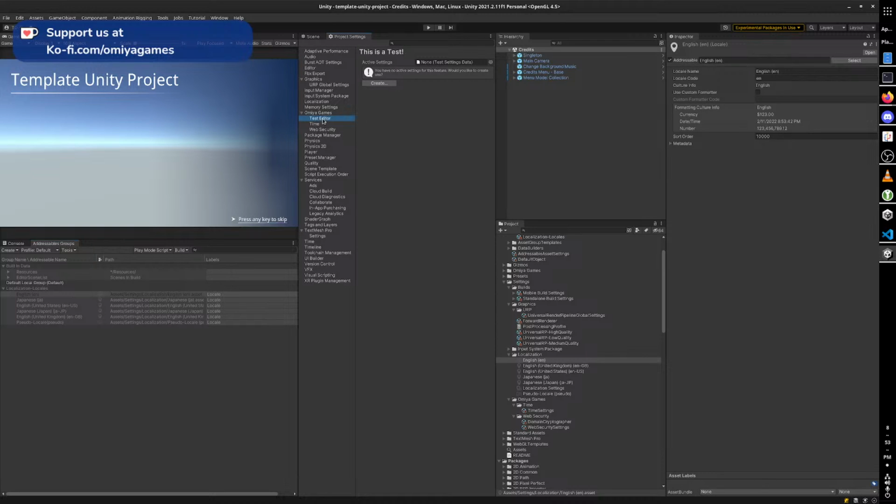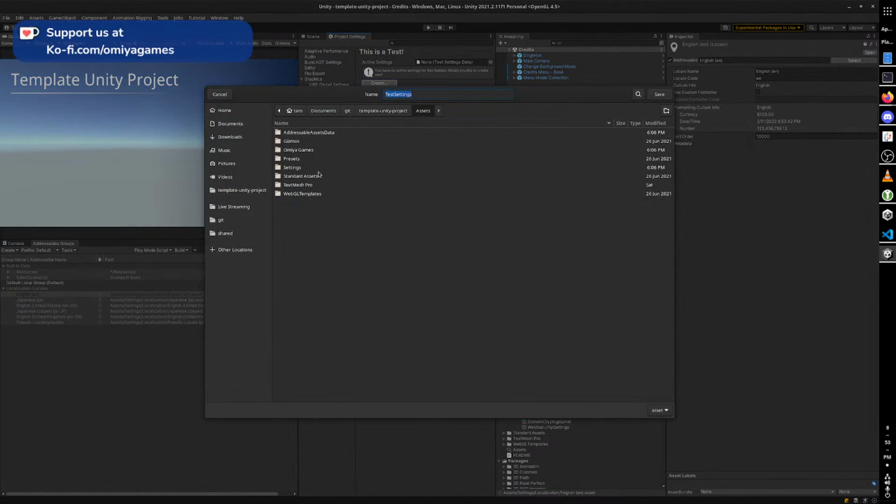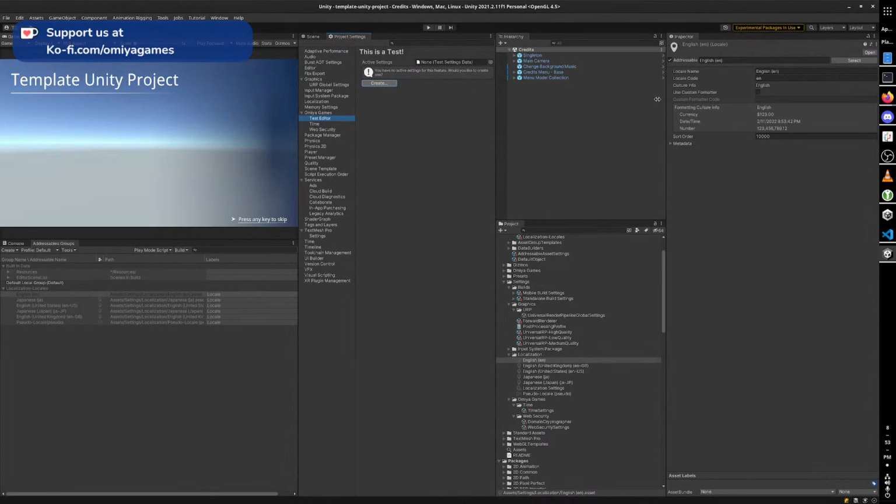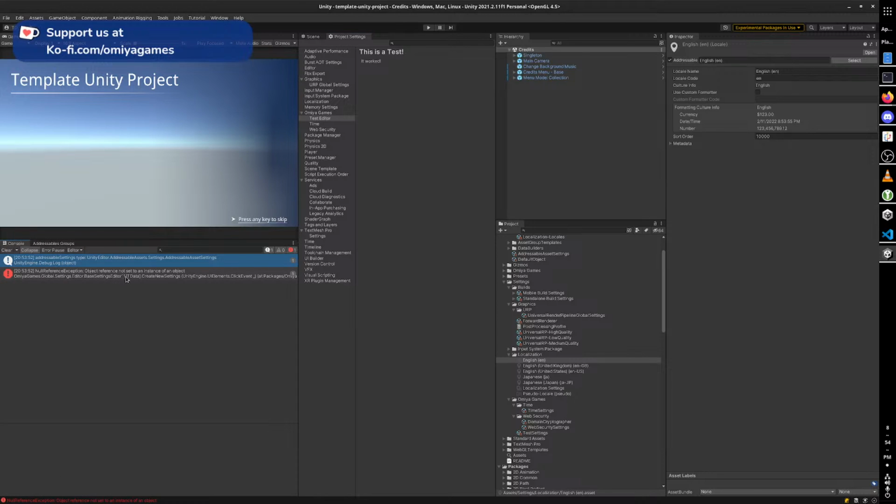So, okay, what happens now if I create this, settings, games? Does it actually do what I think it does? No, it does not. It gives me a null pointer exception.